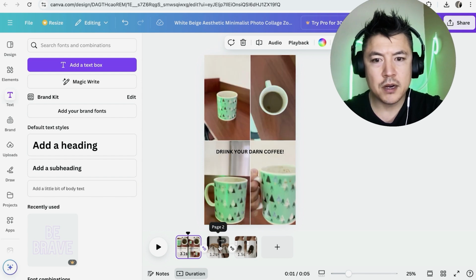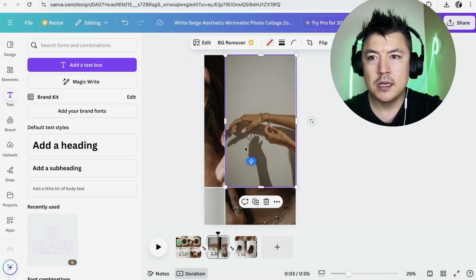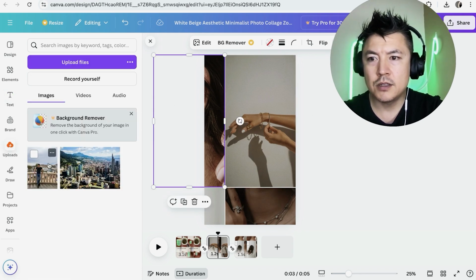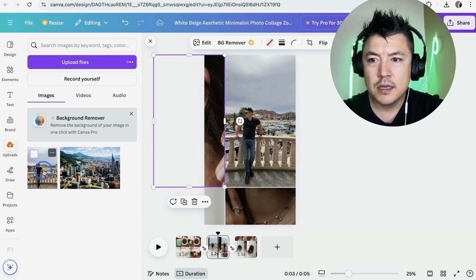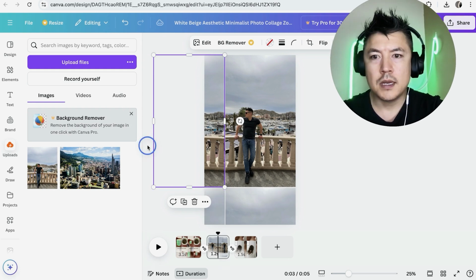And then we'll go over here and do the second frame. So we're going to do the same thing. We just need to change out these. So instead of doing videos on this one, maybe I'll go ahead and go over here to upload, and then I'll just make it of myself. So I'll grab this picture and just drop it right in over, and I'll do that just to make it simple for all of these. Okay, so there's 2, 3, 4. Okay, so that's done.